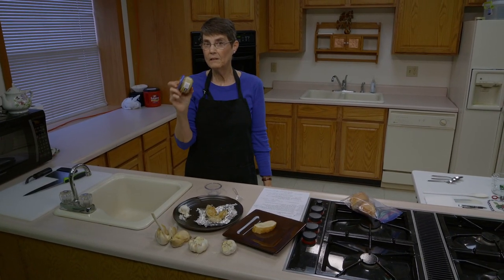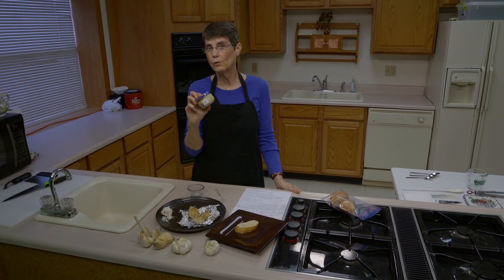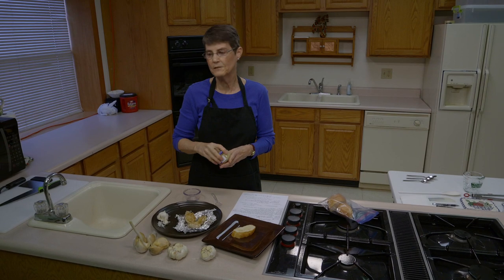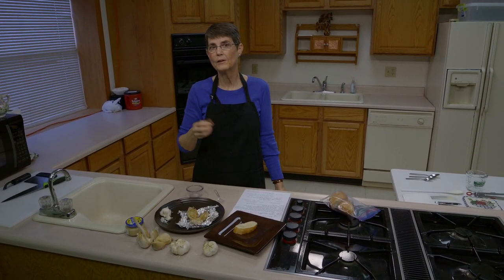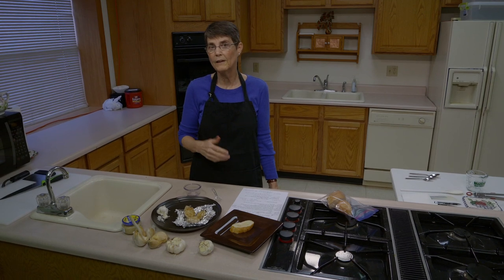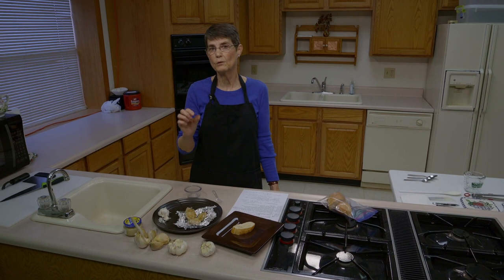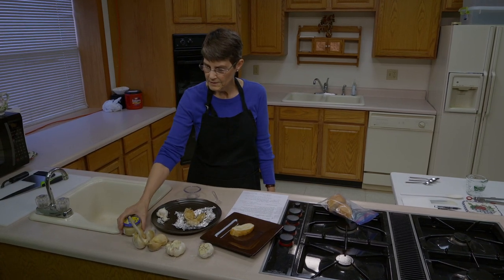Now, you don't want to peel garlic yourself at home and store it in oil, particularly if you're using it at room temperature. Never leave a garlic and oil mixture at room temperature, because it becomes a low-acid food in an anaerobic situation without oxygen. Those two things together can result in botulism toxin, and there are cases of botulism poisoning as a result of garlic in oil mixtures. If you do want to do that, use it very quickly, store it in the refrigerator, or store it in the freezer and break off bits when you want.